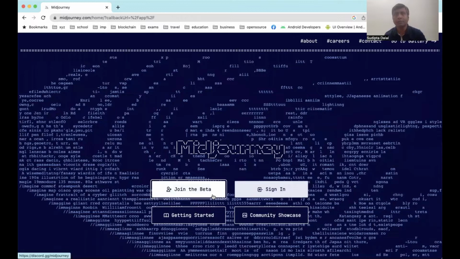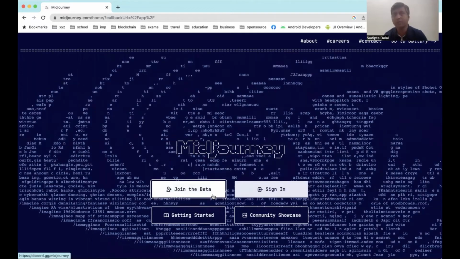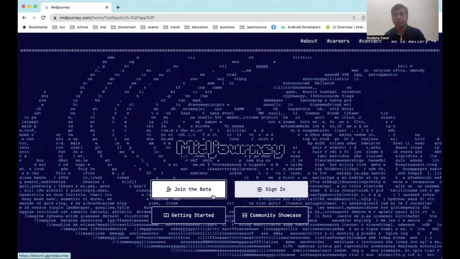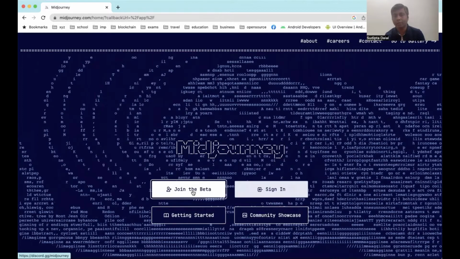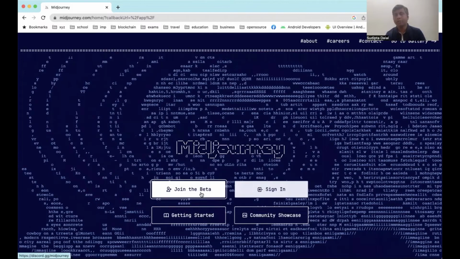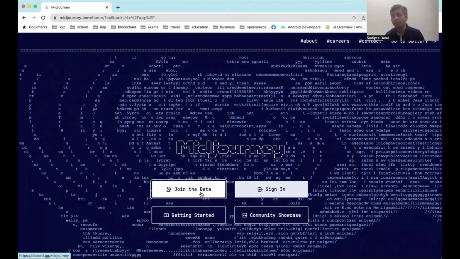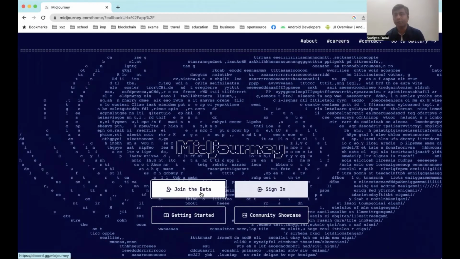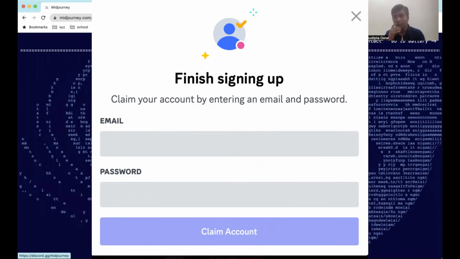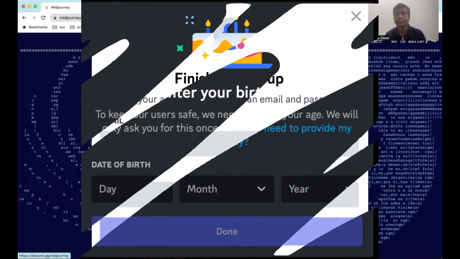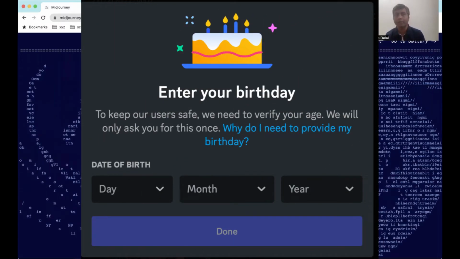I have already signed up for this site. The first thing you can do is sign up using this join the beta link, right? When you click on this link, you will get a sign up window, and there you can provide your email address, mobile number, and then sign up. And after sign up, you will be able to access the homepage of MidJourney.